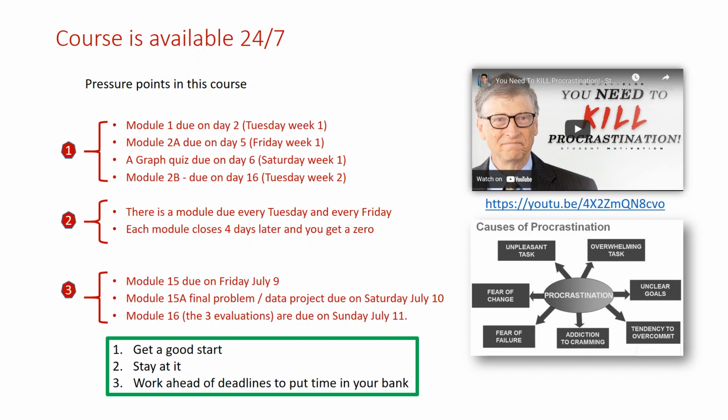Now there's a problem here too. Each module closes 4 days later, and if you haven't taken it, you'll get a 0. Please try not to get into that position, and you don't get in that position because you hit the due dates. Now, you do have 4 days before that module closes, so if occasionally you have to turn it in the next day, that's fine. But remember, every day you delay, you end up pushing the other one back. That deadline doesn't change. So you've got to hit the due dates.